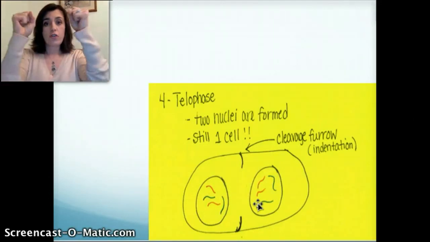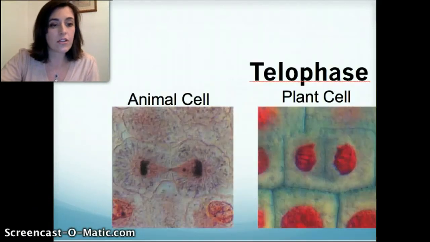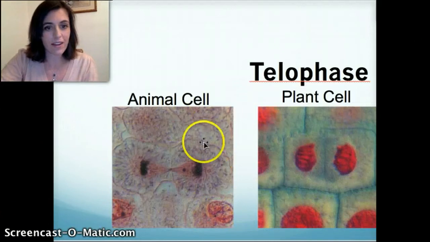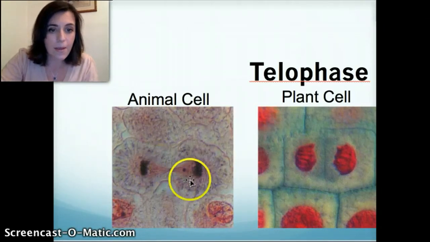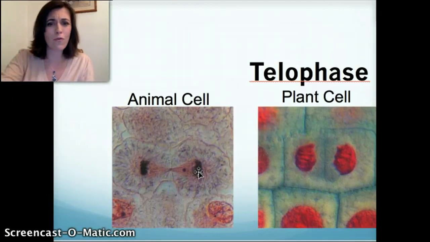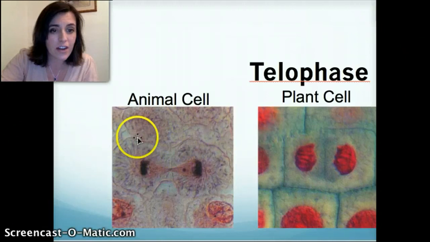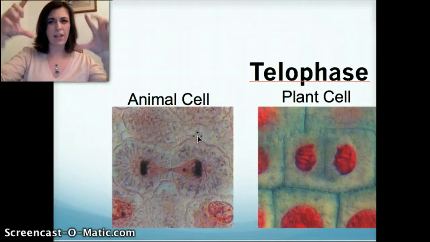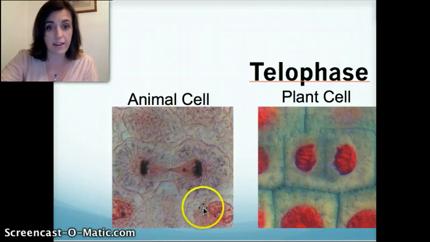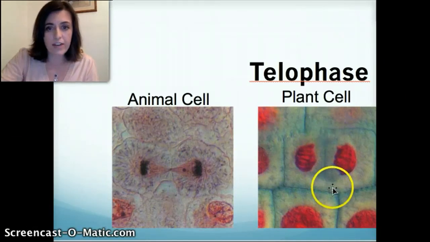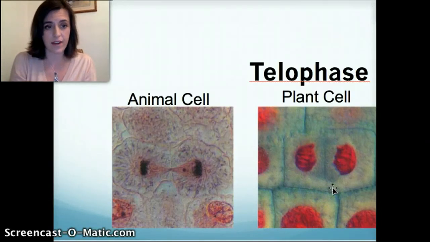Okay, so now you've got two nuclei, one cell. Now what does it look like under the microscope? Let's look under the microscope. Look at that. They're starting to pull apart here. You've got the nuclei starting to come back together, that nuclear membrane starting to reform, and you're starting to get that cleavage furrow. See how it kind of curves in? It's like that balloon that we talked about in class. It's pinching off in the middle. That's what's going on here. It's starting to cleave. Same thing over here. It's not completely separated yet, so therefore we're still going to say that it's in telophase.